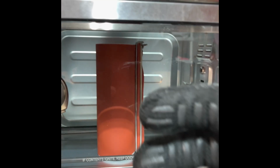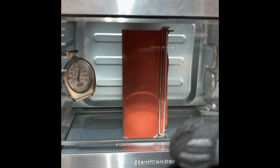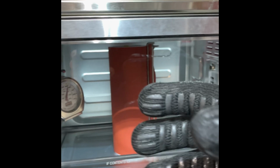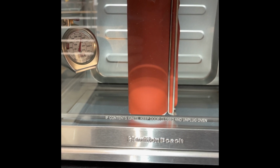I happen to rotate, so I rotate. You can either rotate it occasionally, or when you go halfway through at about 3 minutes, rotate and then flip it over. A lot of people don't do that. It's just something I've always done. I'll see you in a few minutes.